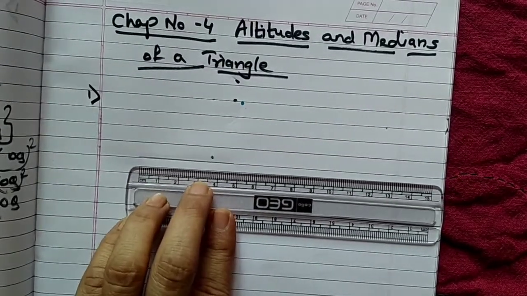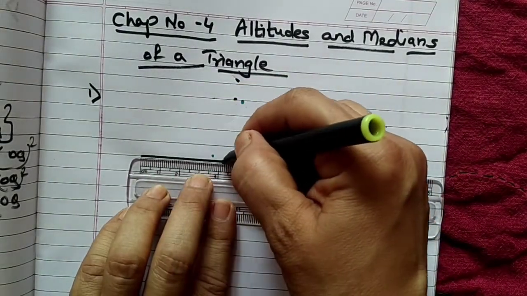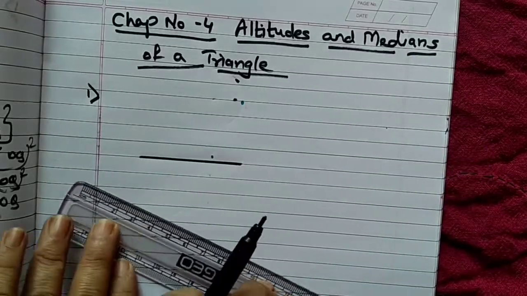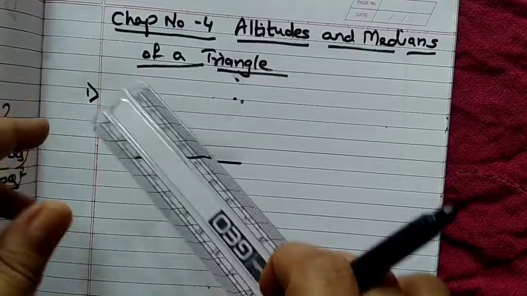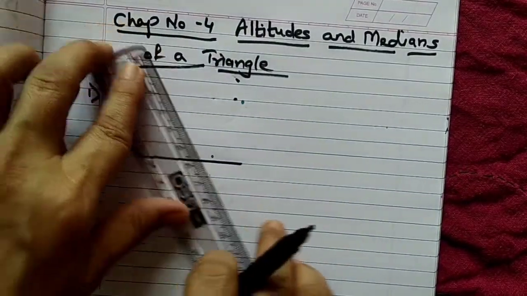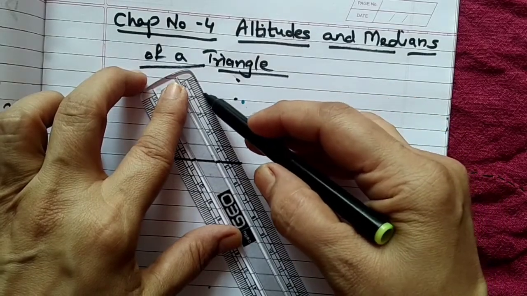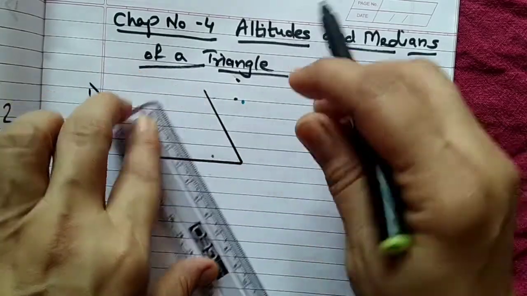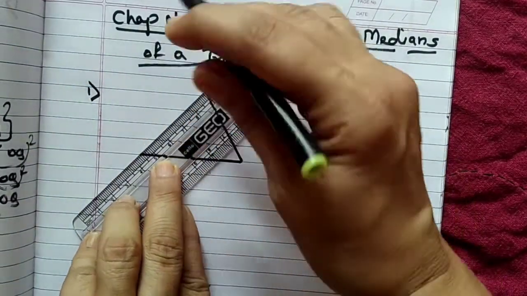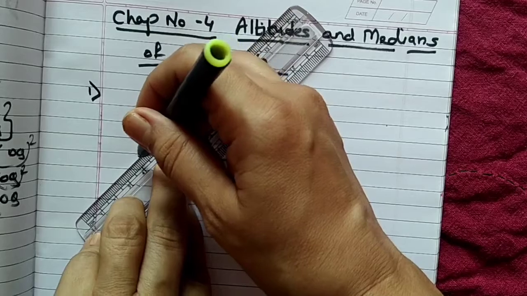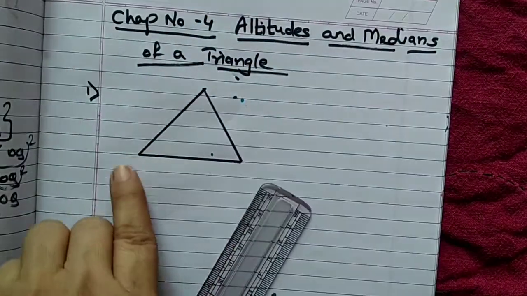I will draw with sketch pen. You will do it in pencil, because otherwise you will not be able to see what I am doing in the construction. Now acute angle triangle, so all will be less than 90. So no need of taking measurement by protractor. We can draw any such angles, they are always less than 90. 90 is the right angle. So when you draw any angle less than 90, that will be the acute angle. So this is an acute angle triangle.